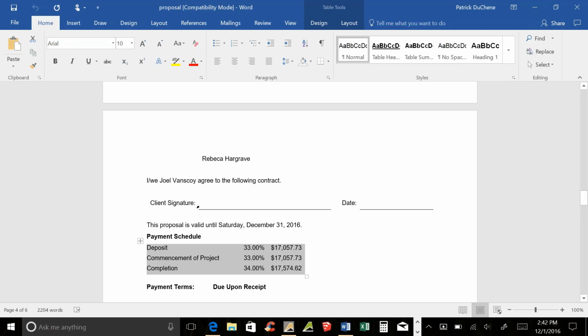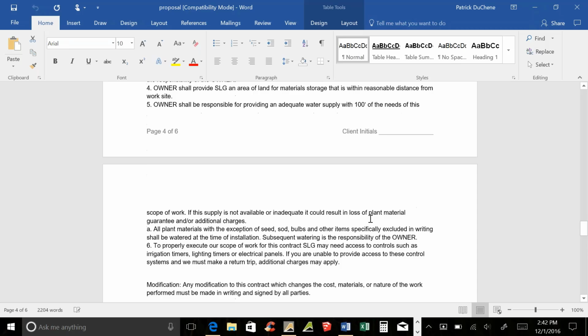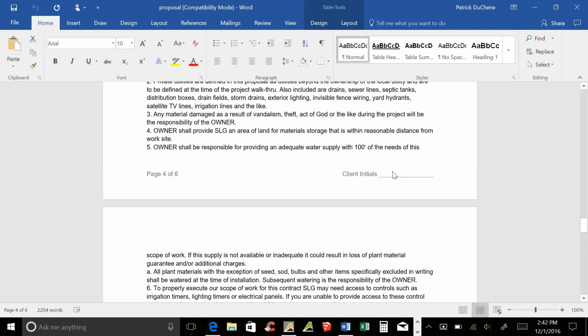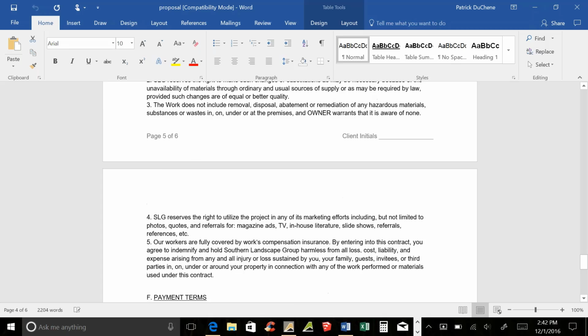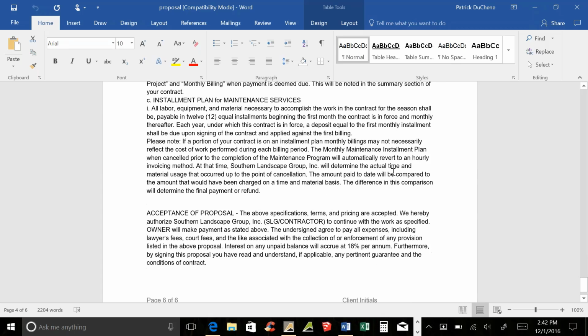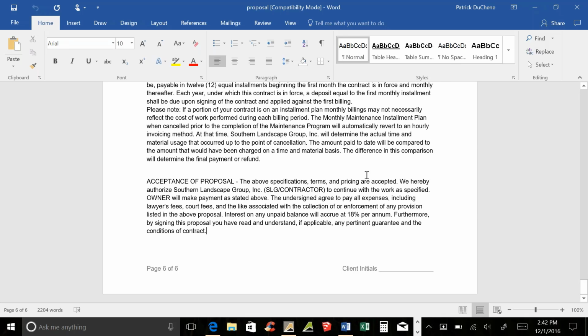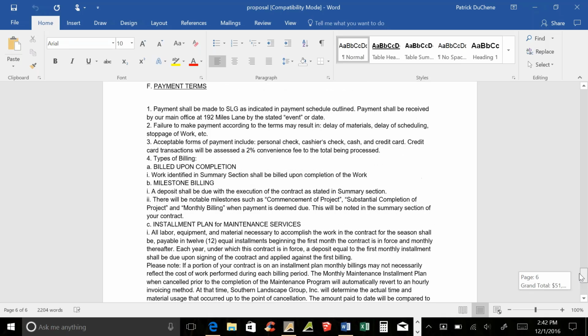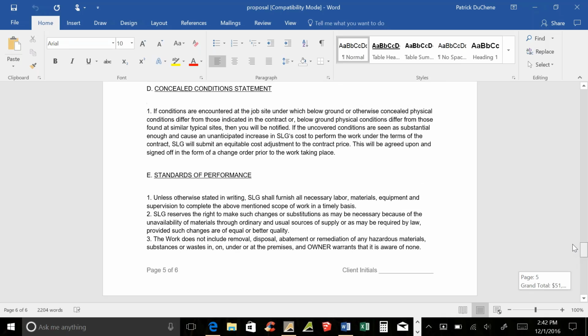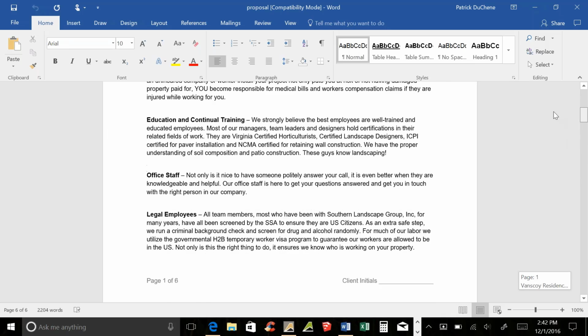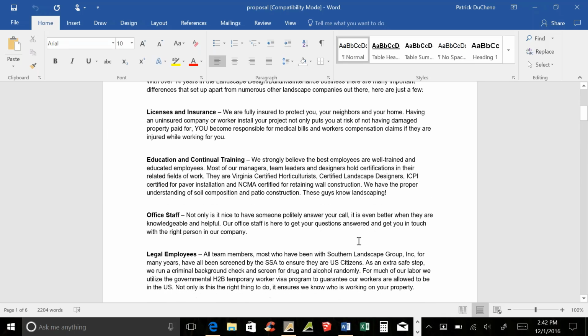I always like when people have your client sign it here. Oh, actually, okay, good. There's initials. You always want them to sign all of this stuff because you want the proposal signatures, so you can set it so that the customer has to sign or at least initial every single page, and that covers you in the sense that they're acknowledging that they have read each page of the terms and conditions or the entire proposal. They're signing off that they have done that.